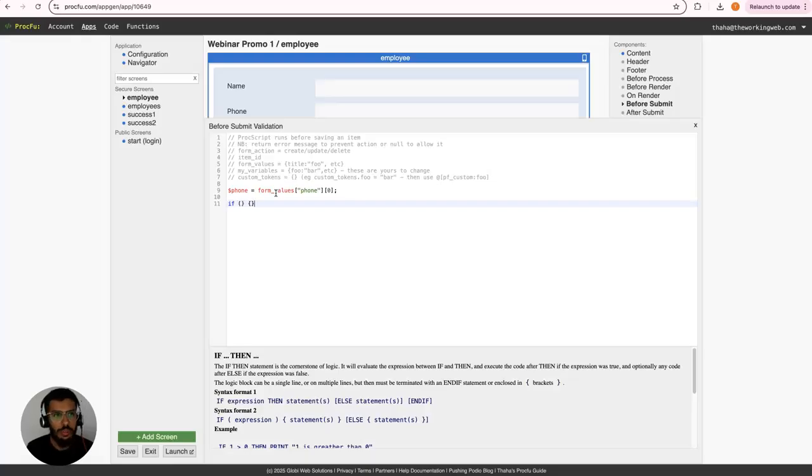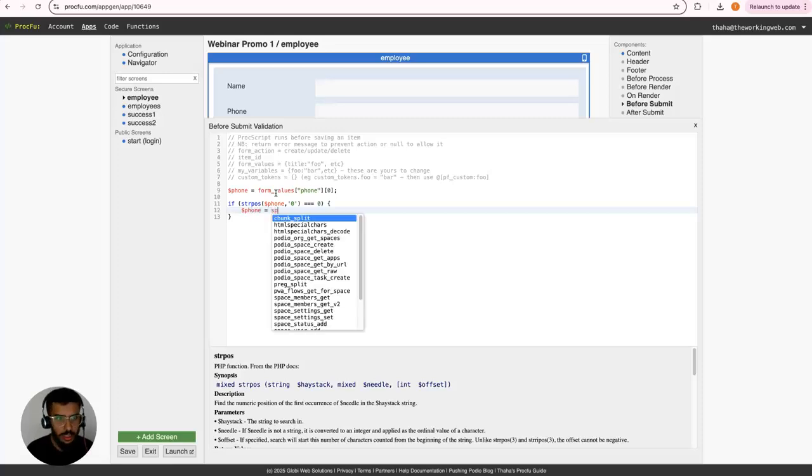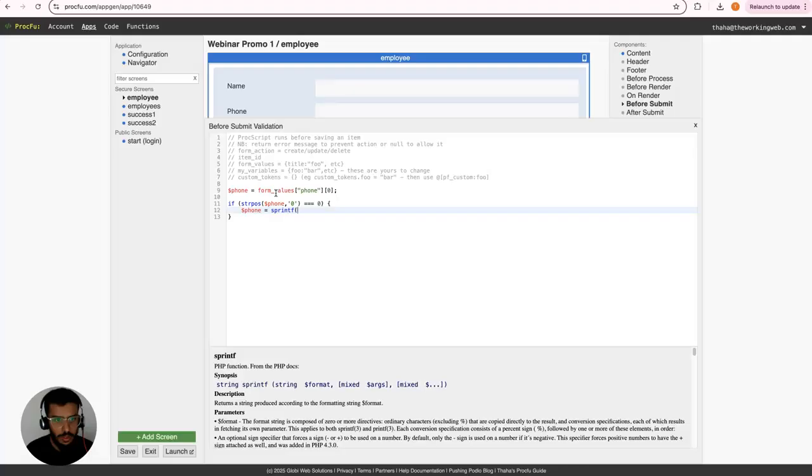So we've got the condition here: if string position, the first one for the phone is 0, then we want it to manipulate the data. How do we manipulate? We say phone becomes printf.